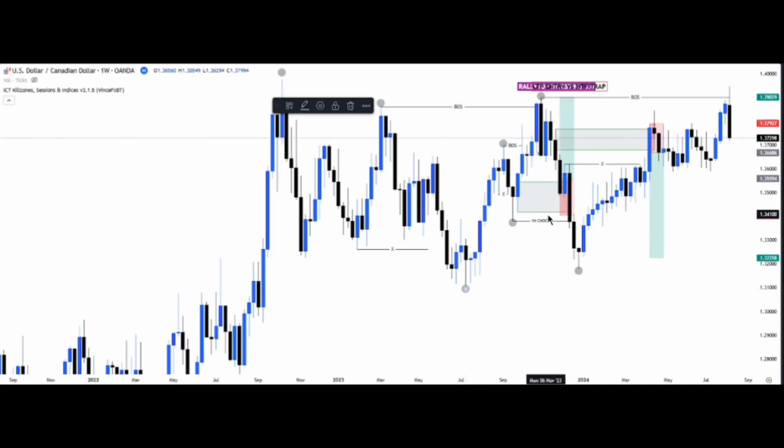Okay, this is where the problem lies. Always go one time frame higher before you mark your choch on your lower time frame. Once you mark your choch on any time frame, go a time frame higher and check if where you marked as choch is actually choch on that higher time frame. Okay, because if it is an inducement, and many times it is an inducement on the higher time frame, once it is an inducement it will be taken out before price travels back higher in the case of a bullish structure.